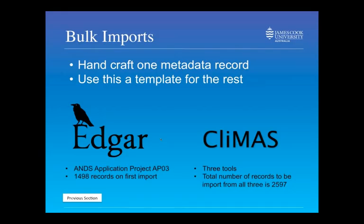to then develop our template. In developing that template, we came up with the fields that were common to all the records, and which fields would be different on a per case basis. What we do is make a default metadata file, and then we have an override metadata file that the application writes out into the directory with the data set, and it only has to write out the information that is particular to that record. So minimal impost on the application writer.